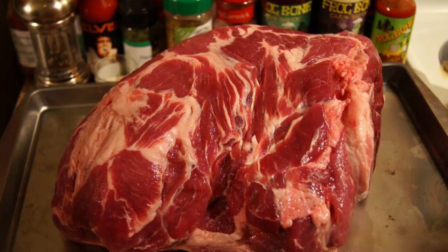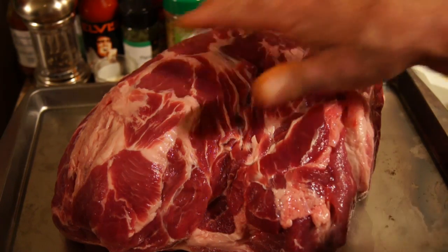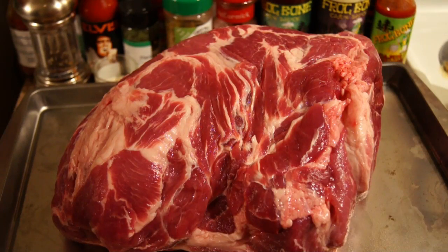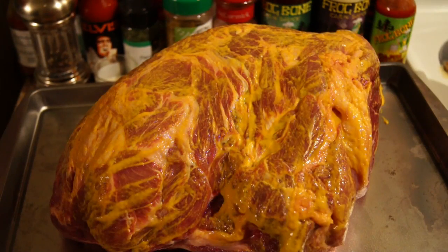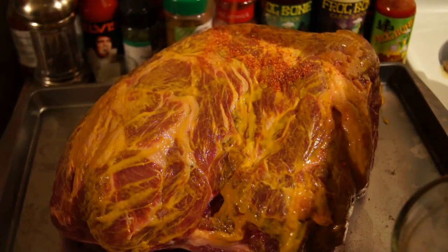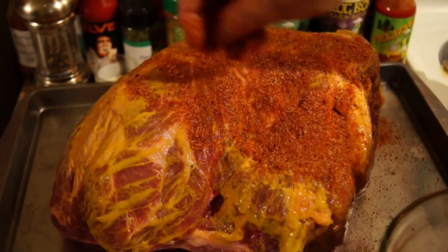This pork shoulder, Boston butt, whatever you want to call it, this thing is just beautiful. Look at all this beautiful marbling on here. This thing weighs 10.8 pounds. All right, I'm going to do it like I always do. I'm going to take just regular prepared mustard and we're going to put a nice coat on both sides. From here, you just simply want to take a lot of this rub and just generously put it all over it. Put a good coating on this.